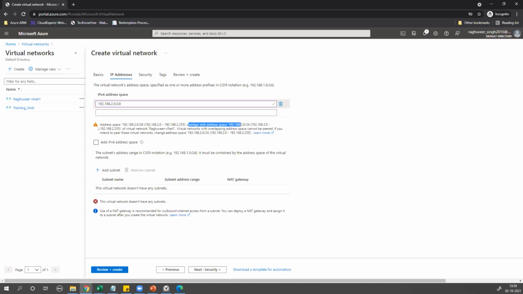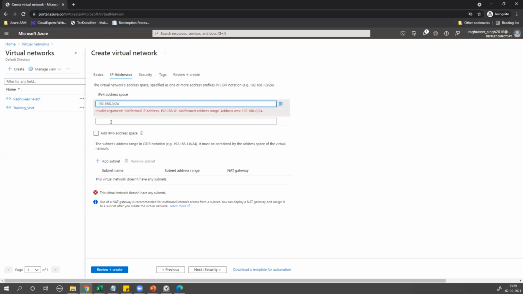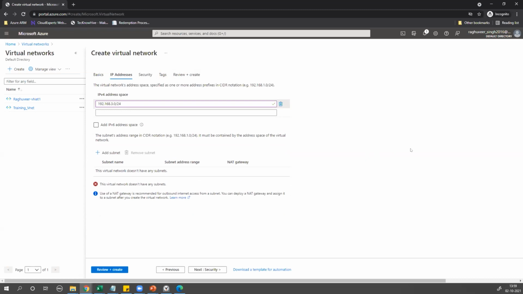It is just a warning, guys. It is not stopping me. I can still create this network. As somebody just asked, can we copy it? Yes, you can do it, but I'll tell you the repercussions of it. Tomorrow, when you want these networks to communicate with each other, not possible because they are overlapping. The virtual machines inside the network will have the same IP address. So that's the reason we should not have overlapping IP addresses. So instead of 2.0, I will use 3.0. And see, the moment I use 3.0, it's green.